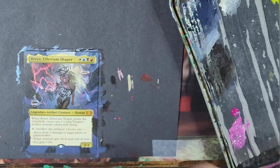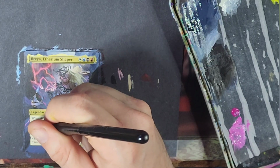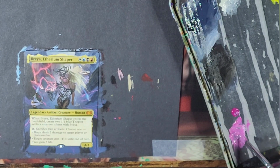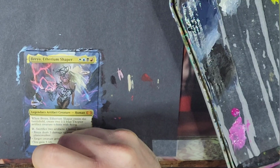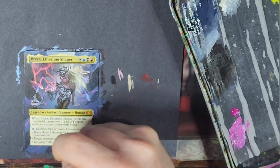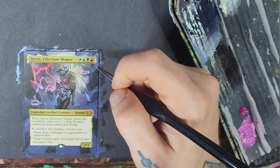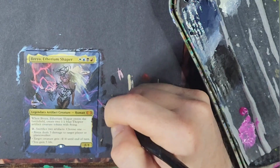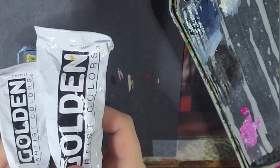Why not get the elevated, more expensive version? When I say more expensive, it's $8 for a gigantic tube. That's not expensive. But instead of, what is it, $40 for 60 tubes for the Arteza, it's obviously more expensive, but you're going to be using it so much. So once you go through the Arteza version of Payne's gray, please do yourself a huge favor and pick up some Golden Heavies. I would suggest yellow oxide and Payne's gray.